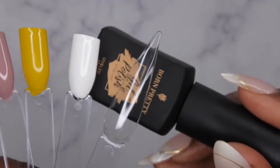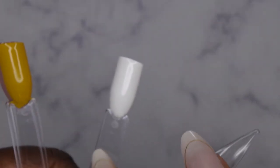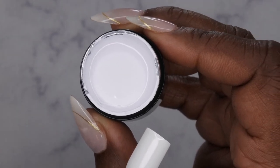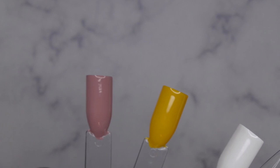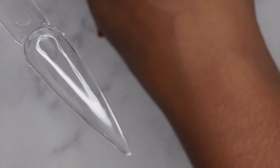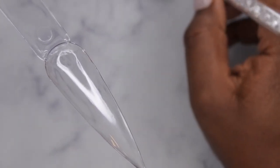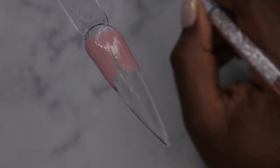Here are all the colors swatched out. The Rubber Base Gel clear is crystal clear — no yellowing at all, I love that. PP01 white looks a little different after cure than in the pot but still a very beautiful white. PP02 is that mustard yellow and PP06 is the beautiful nude. I'm going to get into how to ombre with these colors. I was watching Unpolished by Aggie — if you haven't checked her out you definitely should — and her ombre came out flawless, so I'm going to try her method.